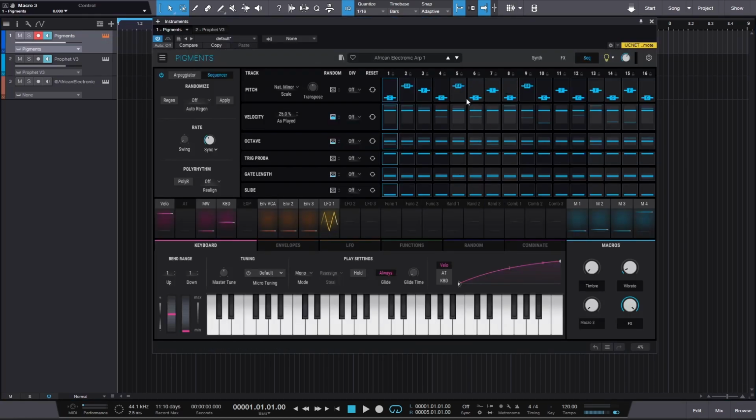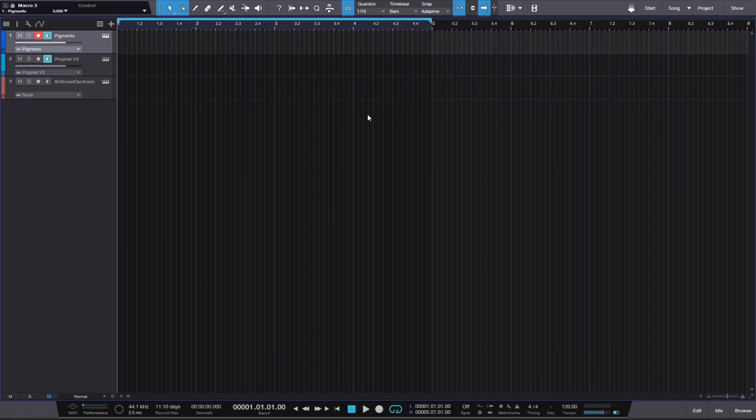When you're being creative, especially in the creative stage of generating ideas, using sequences and arpeggios is a great way to come up with patterns that you may not necessarily come up with if you were clicking notes in.